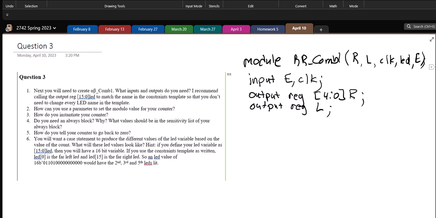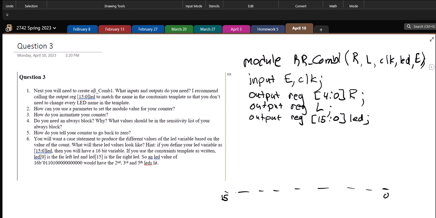And I'm also going to have as an output my LED. And I did it 15 to 0 LED, and when you do that on your board, I did not bring the board with me, but from left to right, this one is 15 and this one is 0, so when you create your patterns, it'll be in this order.